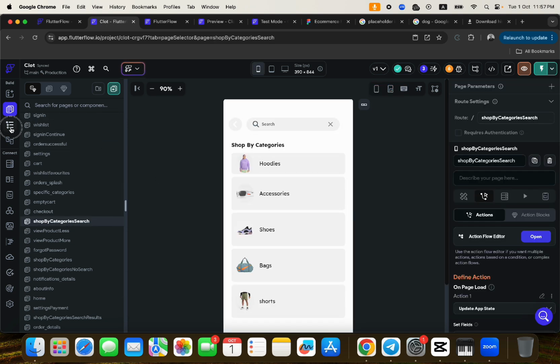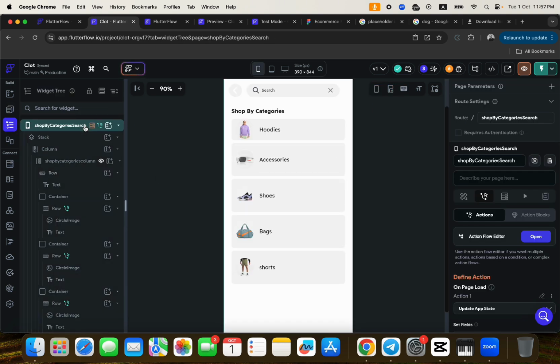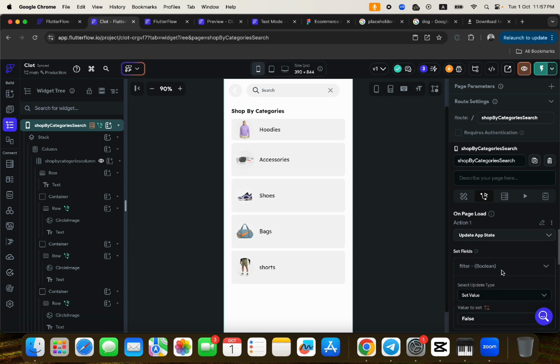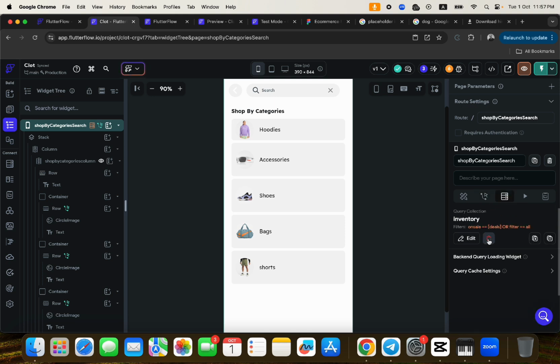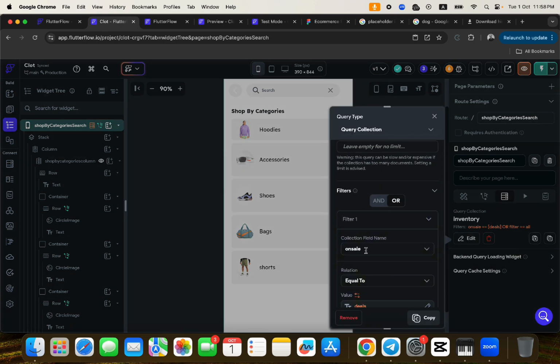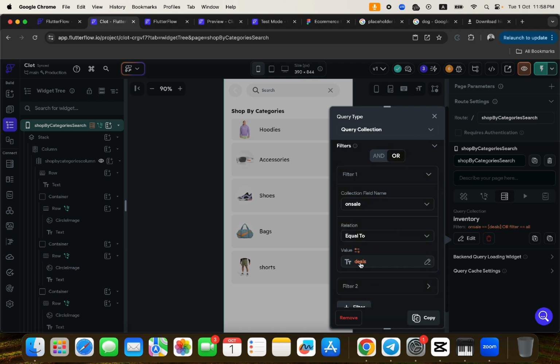All right, so now let's go back and see the screen that has to do with shop by category search. Now this is the part where we added the filter. So if we come over here, we will see that, okay, let's see here. This place says filter is false. Okay, that one is fine. Here we said that on sale, the value of the on sale must be equal to the value of the deals. Okay, so that's the idea for our filter, but for some reason it's not doing it like that.